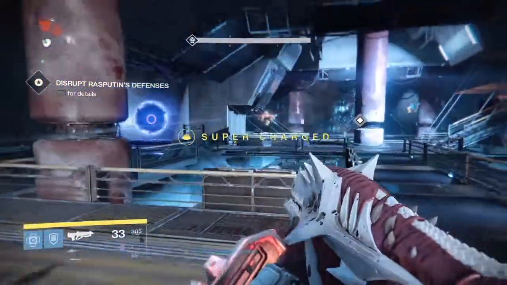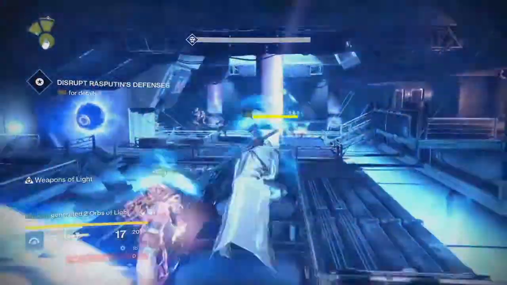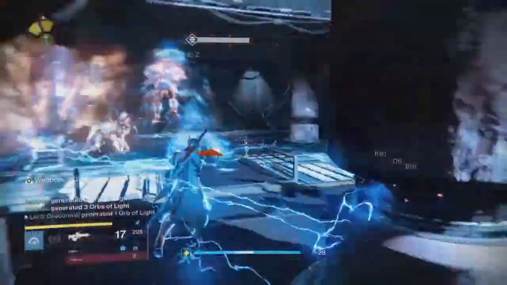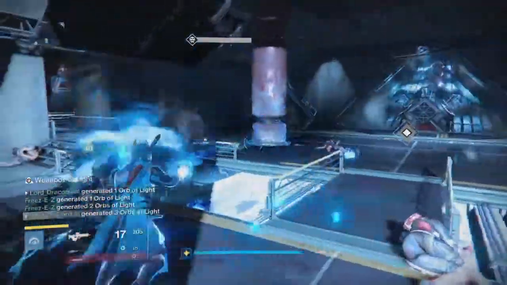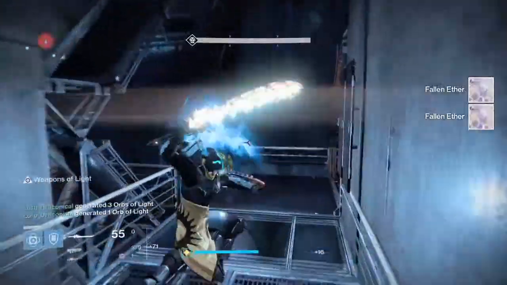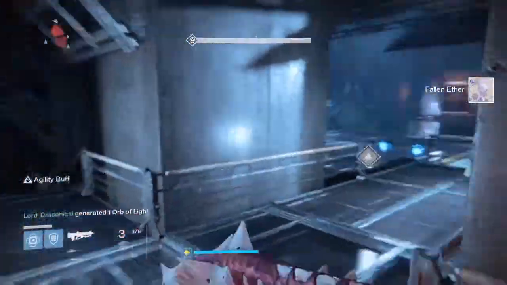Now for this room, it's just clearing ads as quickly as possible. I drop a Weapon of Light here, which doesn't really matter because my teammates immediately super. You all pretty much want to super here in this room. Generating orbs is the most important thing because you want to make sure that your Sunbreaker, if you have one, has enough super energy to get to the end.